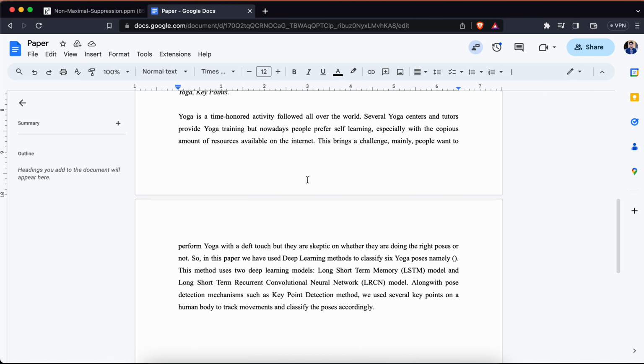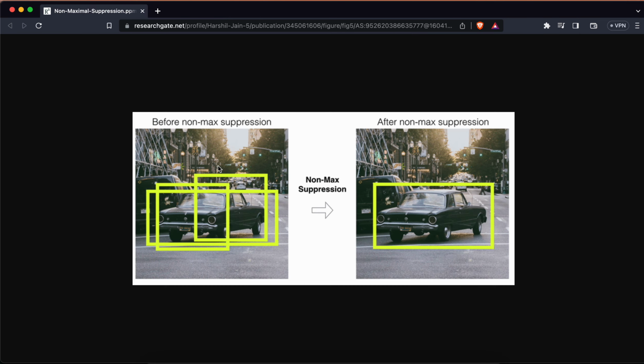I have a little video on that. Let's say we have to detect this car, and our model detected the car with three bounding boxes. All the bounding boxes have certain probabilities, and that probability says the object lies within this bounding box with certain probability.